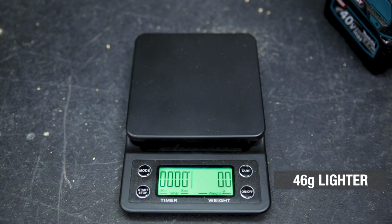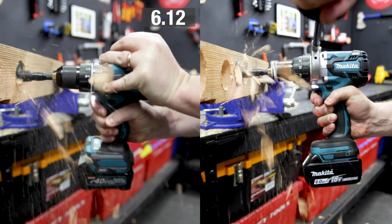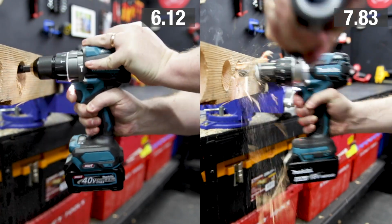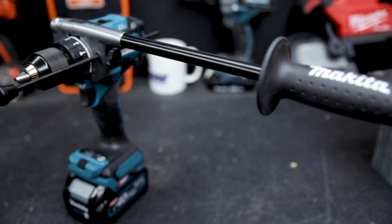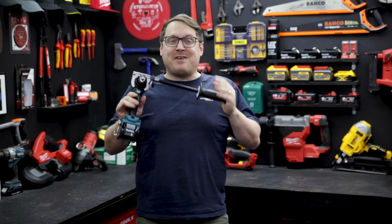When you put the new XGT drill with battery on the scales next to the equivalent 18V tool, it is 46 grams lighter. And when it comes to drilling, it outperforms it as well. On top of the included side handle, it also comes with a belt clip and a bit holder, and that nice little stopper pole is a great inclusion as well. The new XGT Brushless Hammer driver drill is a very nice bit of kit.